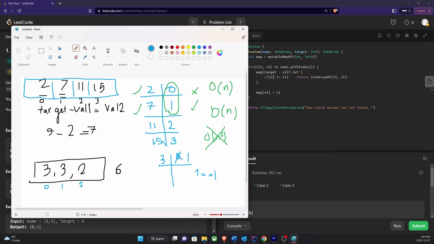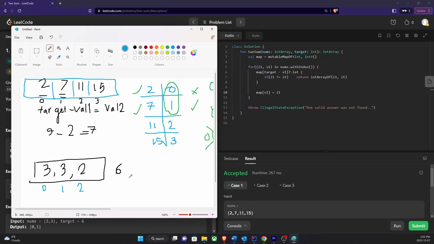But if we do it this way, what will happen is we first search if this mapping exists in the first round, and it does not exist because our mapping initially is empty. And then we add 3 with value of 0 to the mapping.